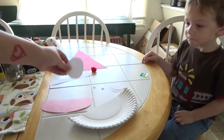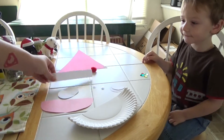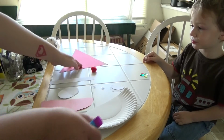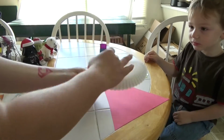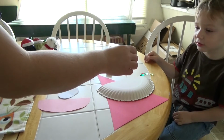A big circle. Or in my case, more like an oval. And a big long white rectangle. Okay. First, we're gonna paste this guy. That's gonna be his beard. So go ahead and put the paste in the back there. Yep, go ahead.